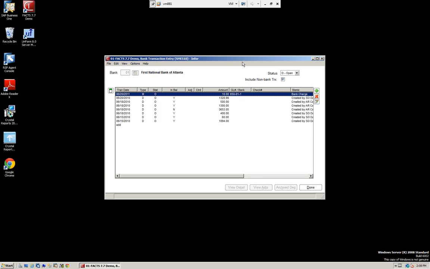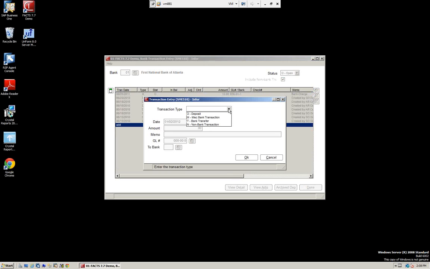This is also useful when we're installing FACTS for the first time and we're going live. We're going to go live on, say, the first of the month, but from our old system, we could have a bank reconciliation program that we used, so we'll need to go in and enter the outstanding checks, because this information is updated based on the postings from the FACTS modules. So when you go live on the system, you might want to add all the outstanding checks that you currently have.